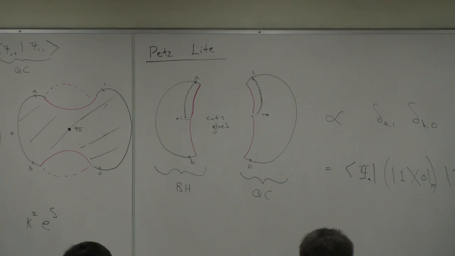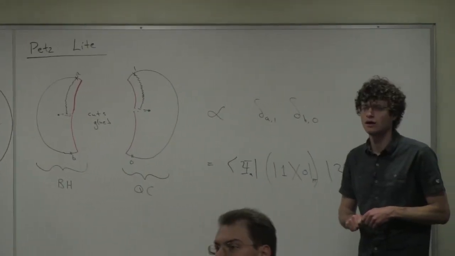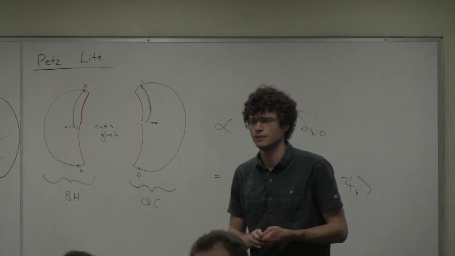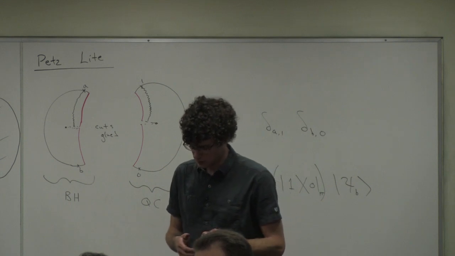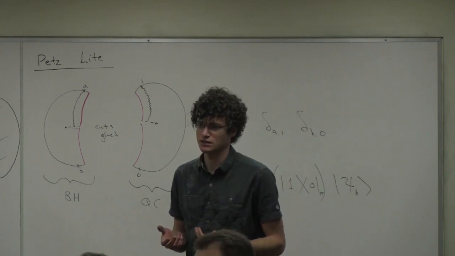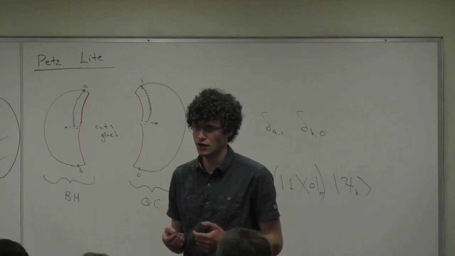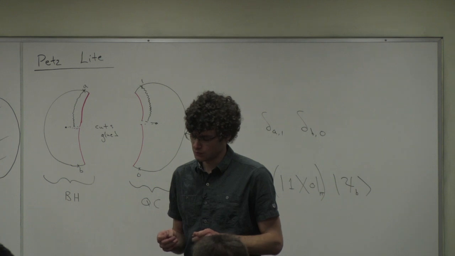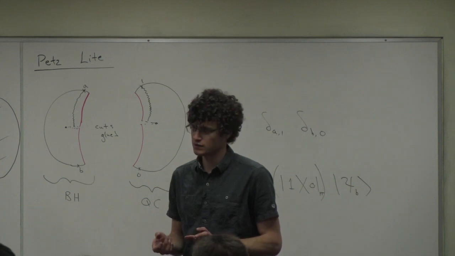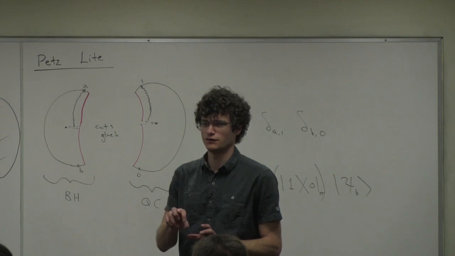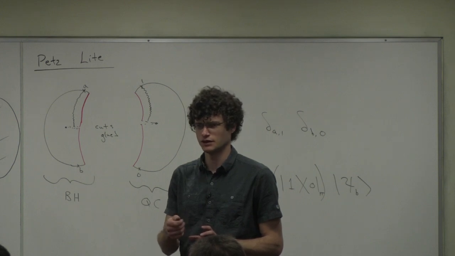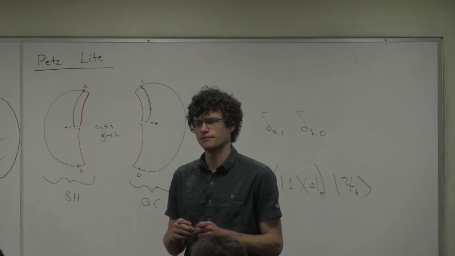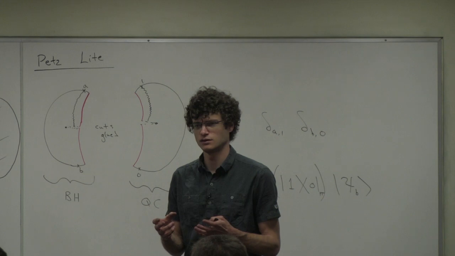Okay, yeah. I'm sure you said it, but I missed what, right in the beginning, when you put the 4 pi there. What was the motivation for that? Yeah, so there's a class of states that have been discussed by Akers, Rath, Dong, Harlow, and Marolf, where for those states, what you're supposed to do is fix the area of the extremal surface. And since you're fixing the area, you're not integrating over the metric at that point. Since you're not integrating over the area at that point, that means that you're free to put a conical excess there.